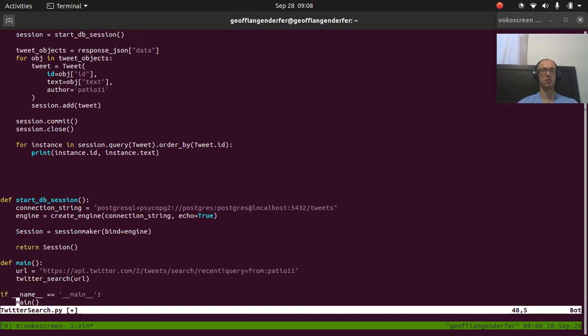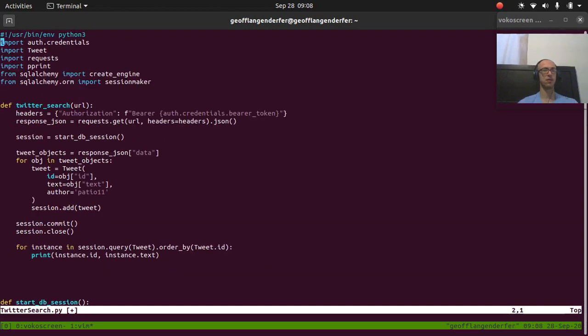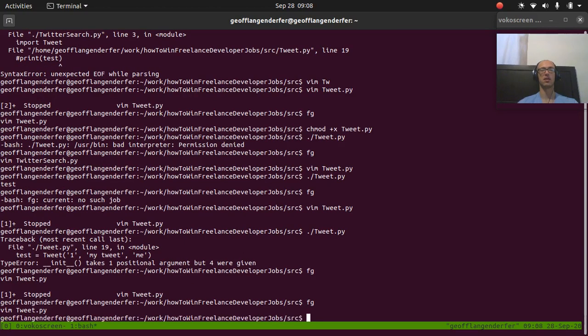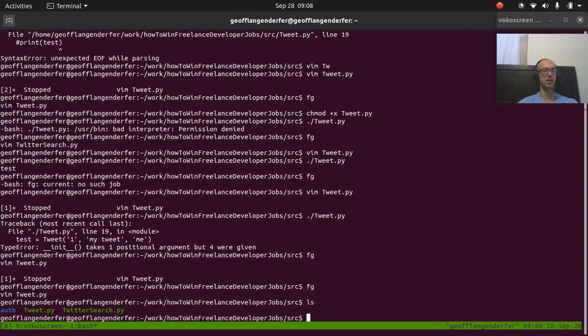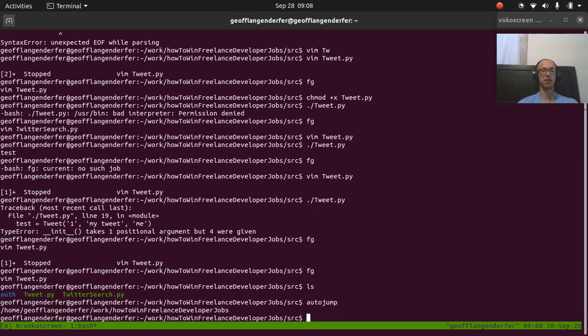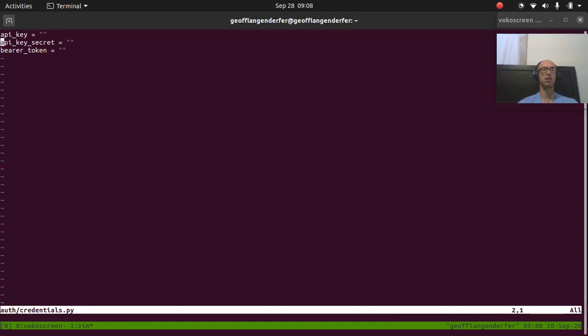We're going to try and pull his tweets just to see if we can get this working. And then we also have to reset up our auth, because I deleted those. cd auth. Let's do vim auth credentials. Yeah, so we need to redo this.